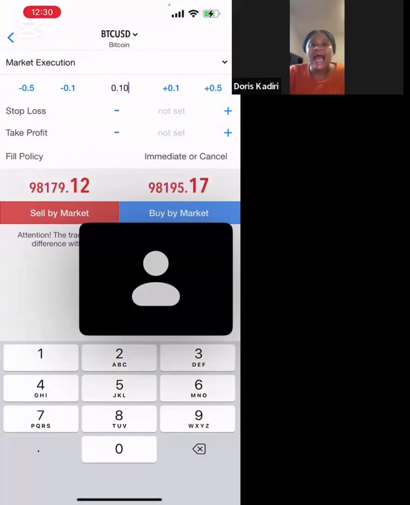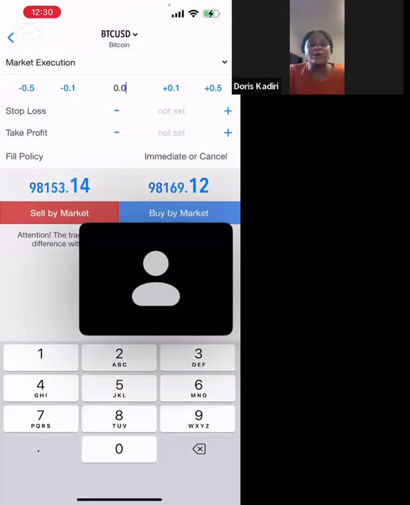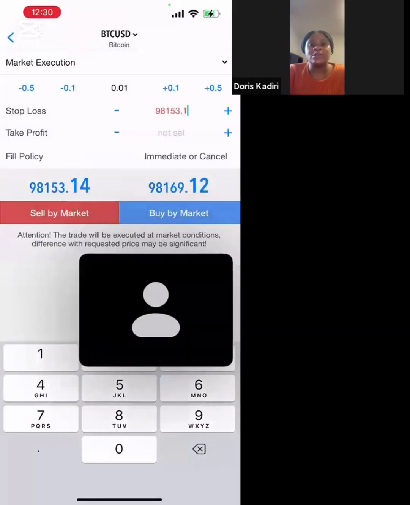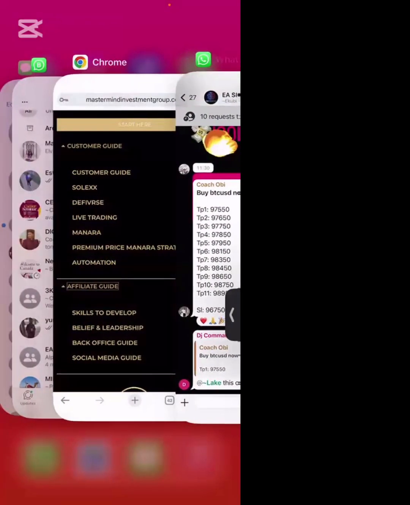So please take note. And another thing I would want you to note, especially if you are writing: when you take 0.01, that's the least lot size, so you cannot do break even and take partial profit with 0.01. You have to close your trade in profit. So I want to take that trade. All I need to do is put my 0.01, put the stop loss, say 96,750, and put the take profit. The take profit, let me say 98, is already at 98. So I can't, because it is at 98.